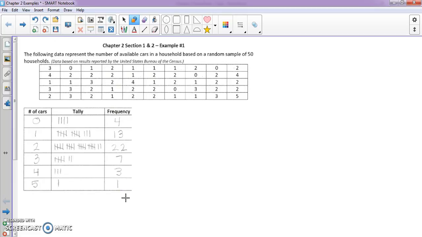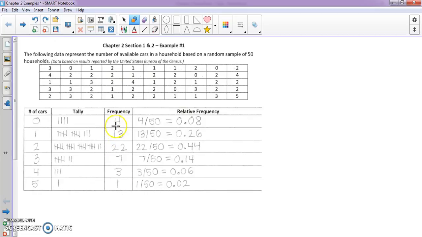So let's go ahead and calculate the relative frequency. To do that, we need to know the total number of cars or sample or data values we're working with. In this case, 50 values. We can also add up the frequencies. They didn't tell us, but we already know that. So let's create a relative frequency column. We're going to take each frequency and divide it by the total of all frequencies, in this case 50. So 4 divided by 50, and we get the decimal of 0.08.